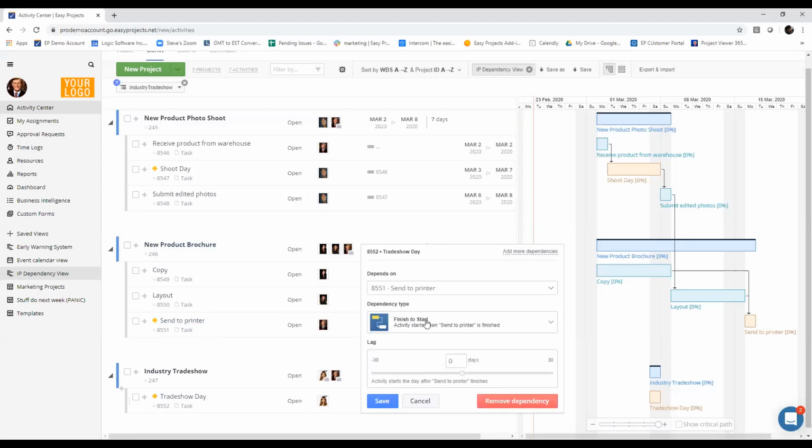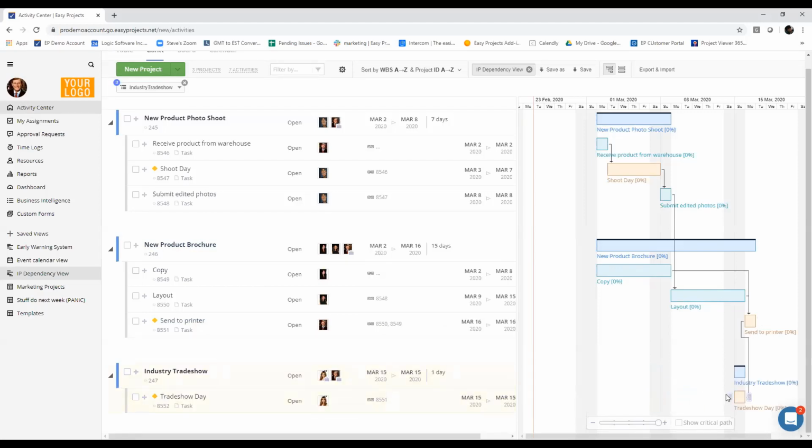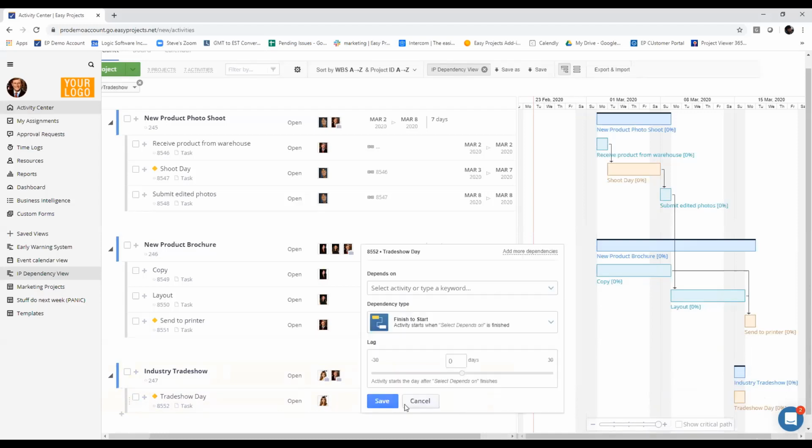And let's change the dependency type from finish to start to finish, because that's the one that's moving backwards. So when I press save, you'll see a line jump out and connect these two tasks together. Okay, that didn't work out the way I was expecting it to. So let's do this again.